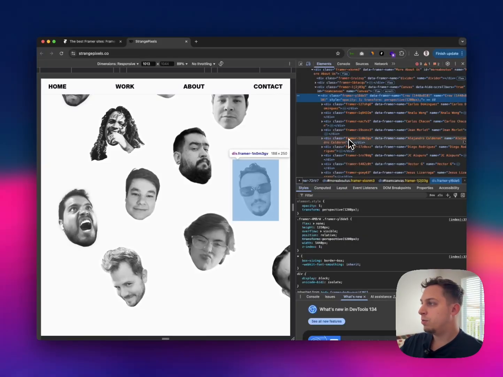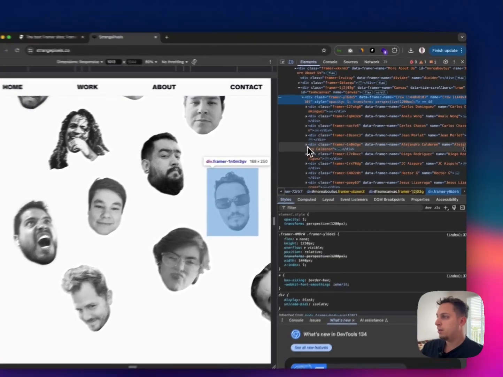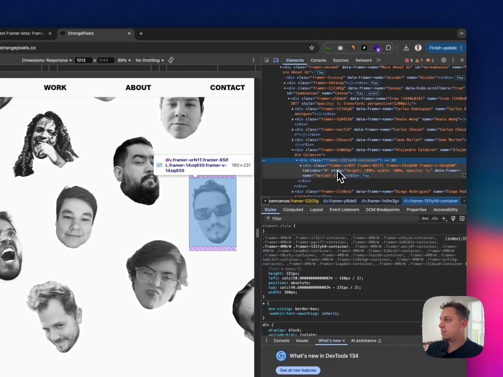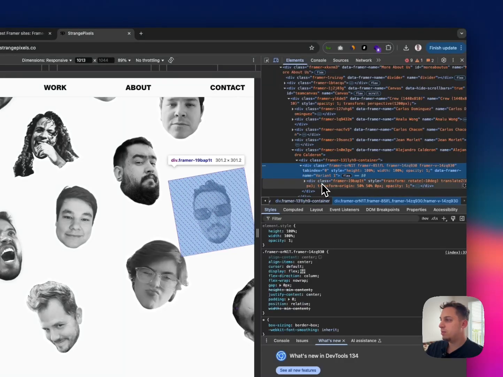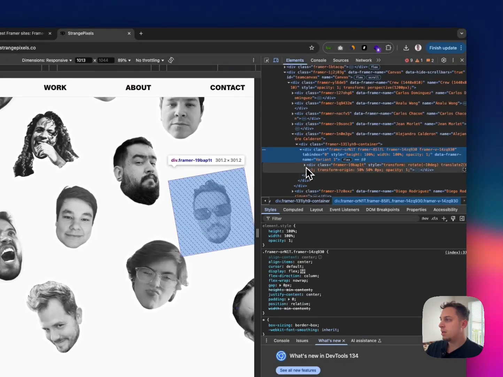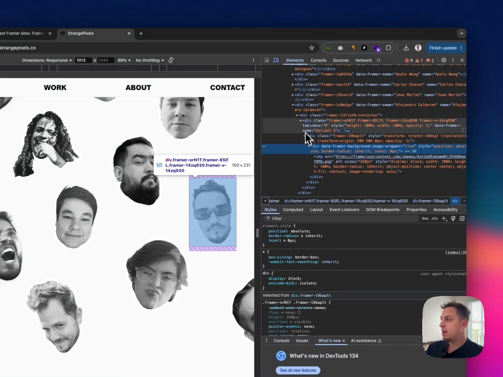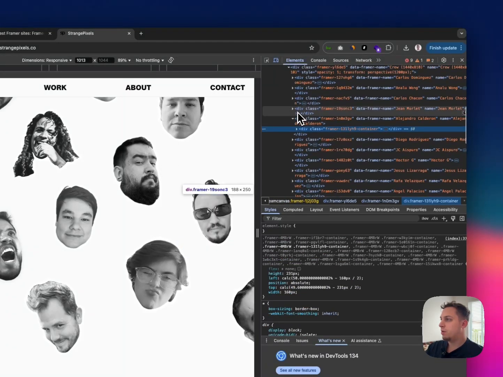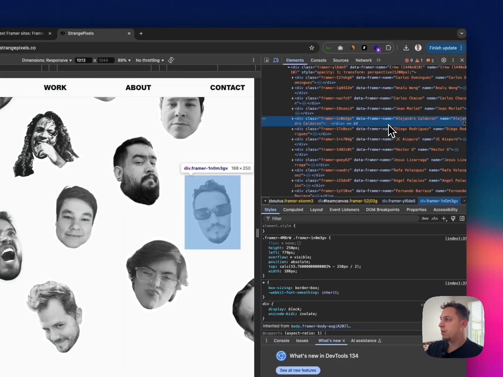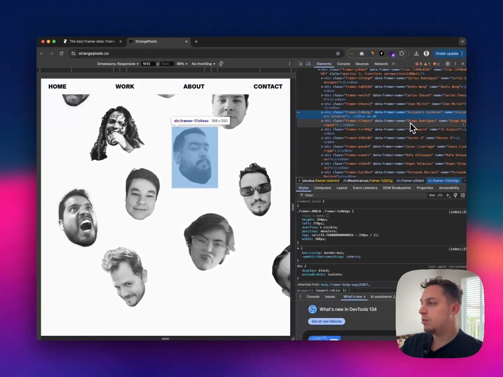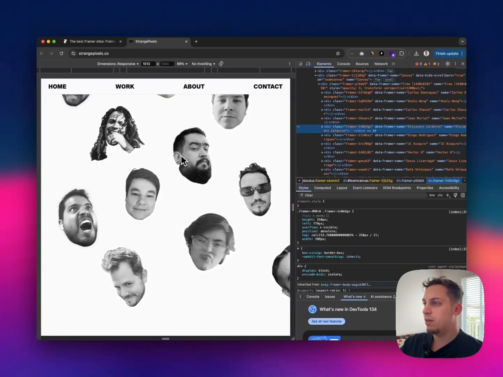So if I go to Alejandro and I go again over here, I can see that this is a container, and then I see variant 1. That points me to the fact that this is a component, right? So there's variant 1 for Alejandro, and each one has their own component name, because we have data framer name Alejandro Calderon, and this one is Diego Rodriguez, so they're each their own, right? With different types of designs.